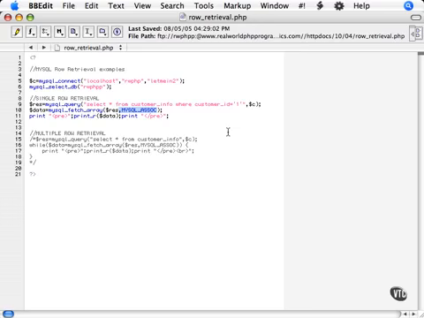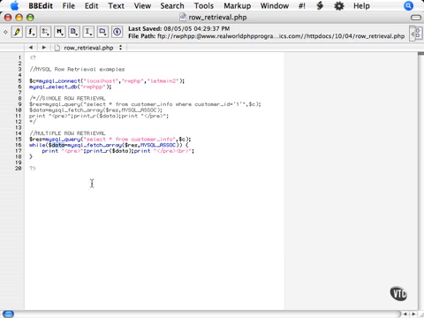So what happens when there's more than one row returned and we want to operate on each one of those rows? Well, at this point we need to loop. And we'll just comment this code out and uncomment our multiple row retrievals. So what we're doing here again is a query where we're going to select all the data from the customer info with no conditions. So that'll return every row in that table. Now what we do is we drop into a loop here, and then we're going to print out the results of that MySQL fetch array every time we loop through.